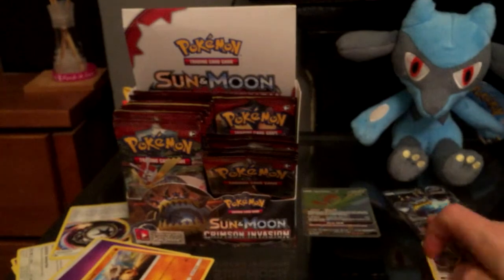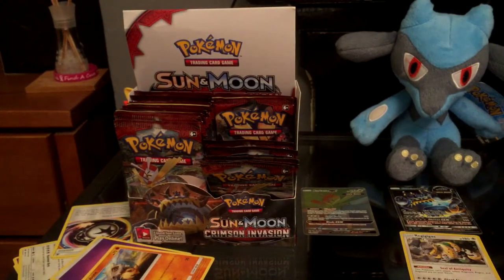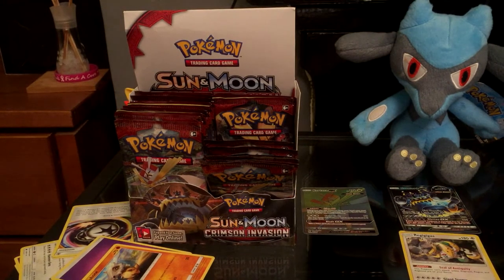So that's a GX, a rainbow, and a holo. Is that good or bad so far? I don't know. I'm not really keeping count.